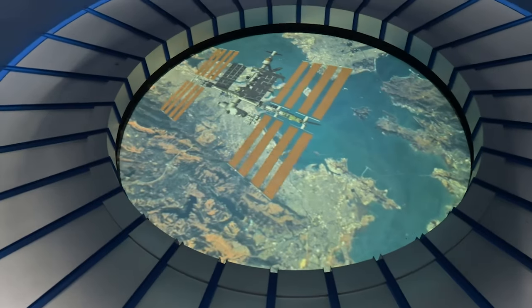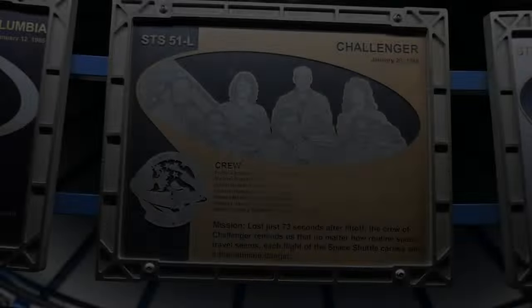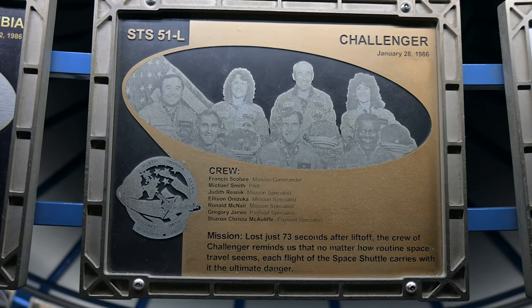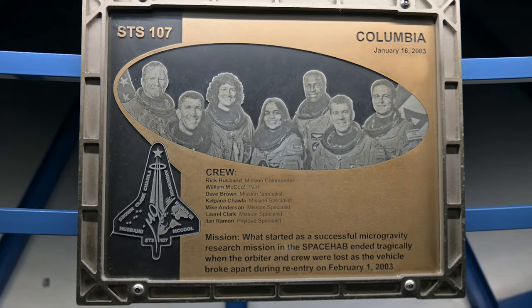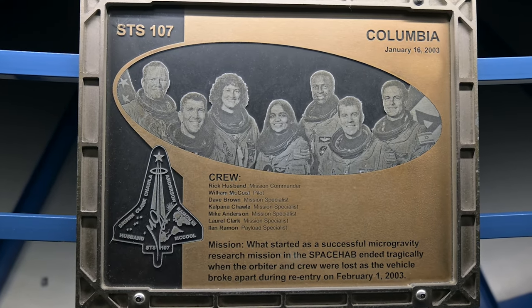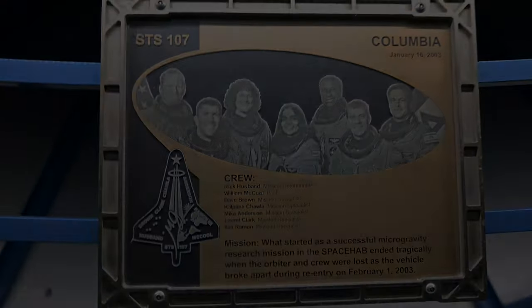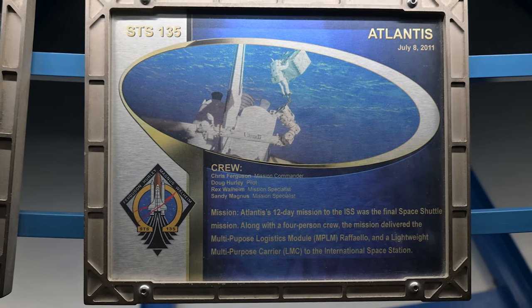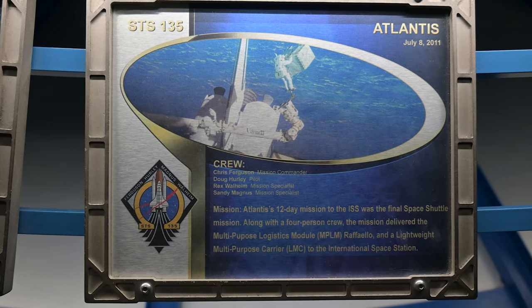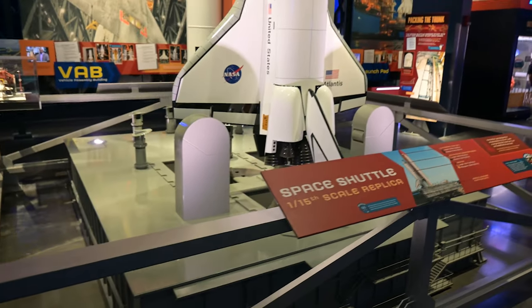Upon exiting and getting your feet back underneath you after the terrific launch experience, you wind your way down the stairs, passing a plaque from all 135 Space Shuttle missions from STS-1 in 1981 through STS-135 in 2011, completed by the Space Shuttle Atlantis, before checking out a few final exhibits, including a set of 44.5-inch or 113-centimeter shuttle landing gear tires.